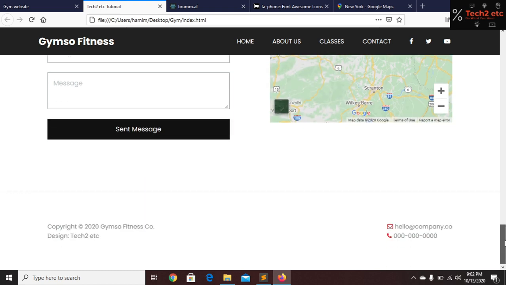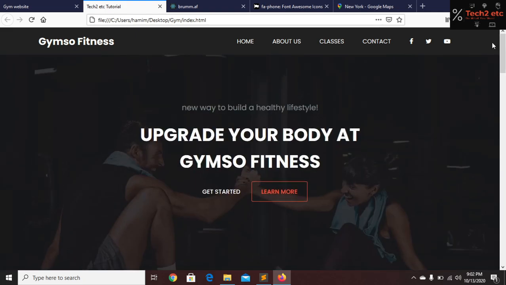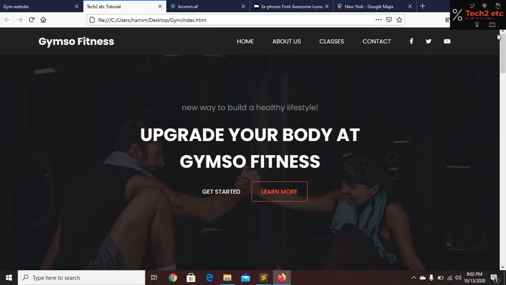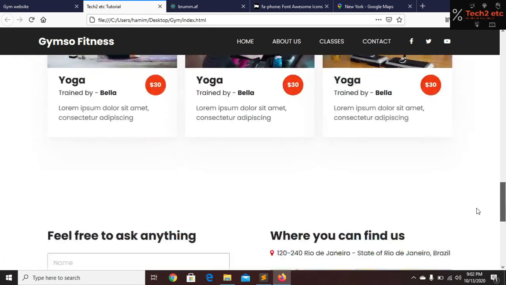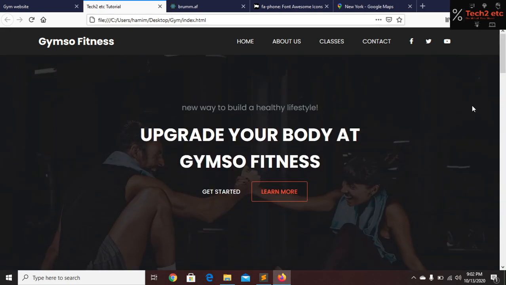And underneath this, at the last we have our footer section. We have created a border and our contact info here. So yeah, our website is actually now done. So now we have to make this website work for mobile friendly devices, and now we have to make our website responsive, and we have to animate some things here. So we will do the rest of the work in the next part of this video. This was our part 1, and I will create a part 2 for this video.